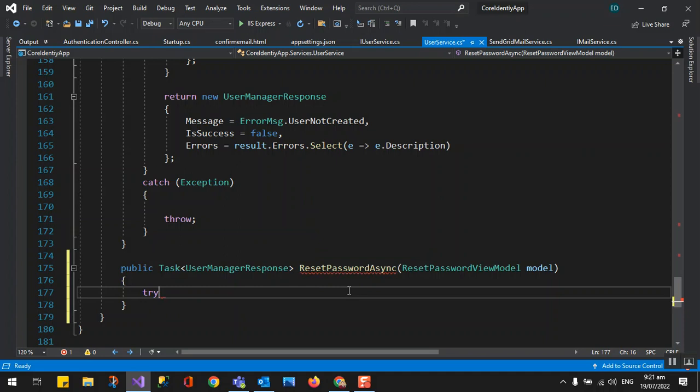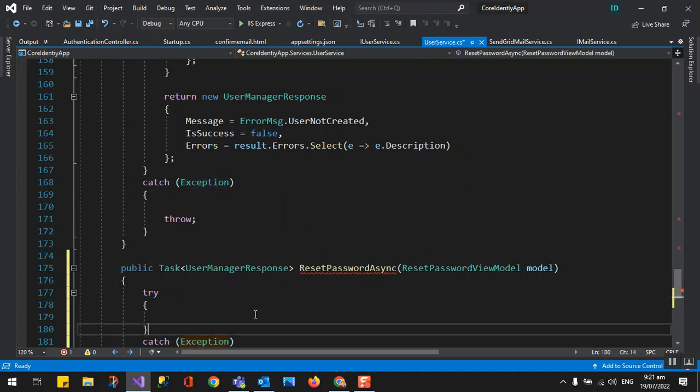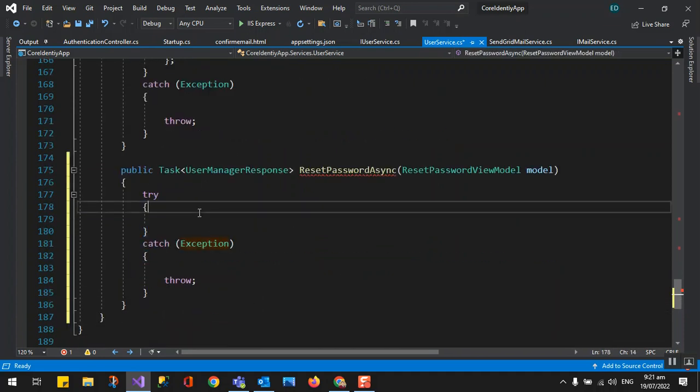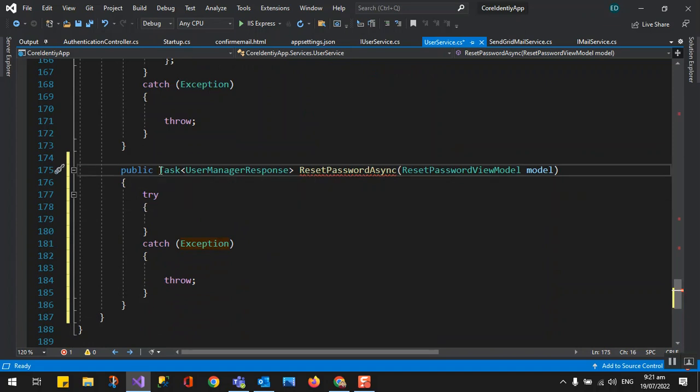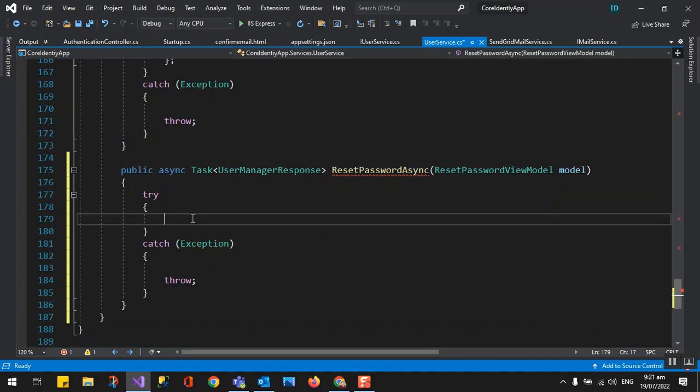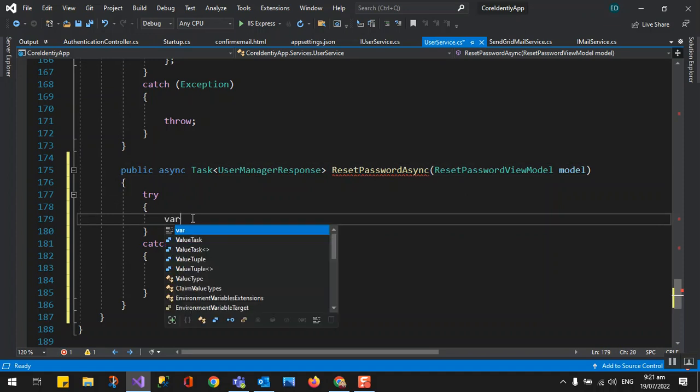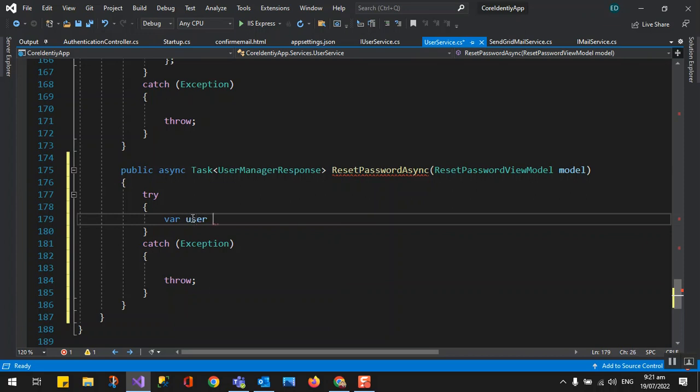So we're going to make our implementation here. This is async, so we need to put the async keyword here. And of course, we have to check the user first, with var user. That's a shortcut for the data type, which means it will determine the data type from the right side.